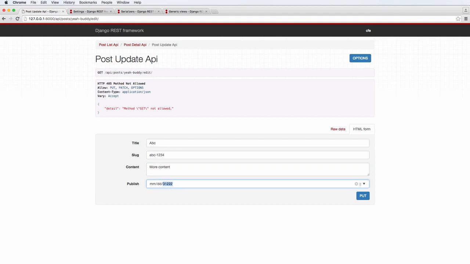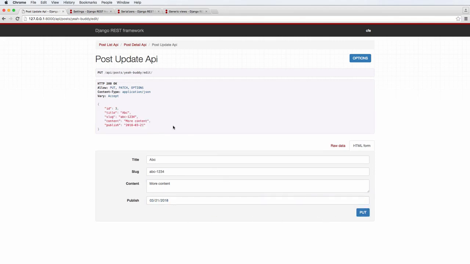Let's say a proper date, actually. That's not a real date. Let's just select a date. There we go. And let's get rid of that 3 up front to 18. Put. So it did change it. Notice the ID is 3. It is not a new one, right? So I just updated it.